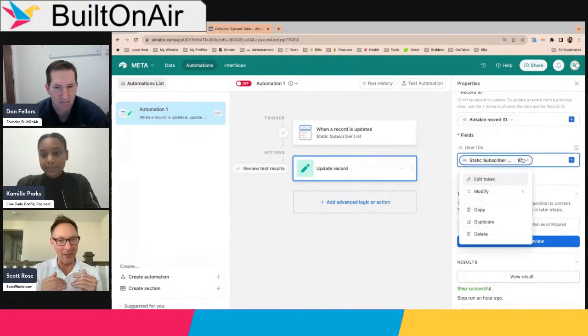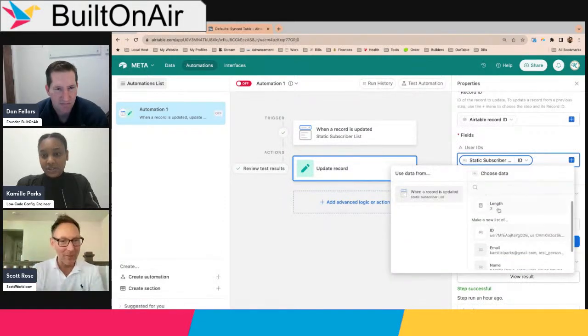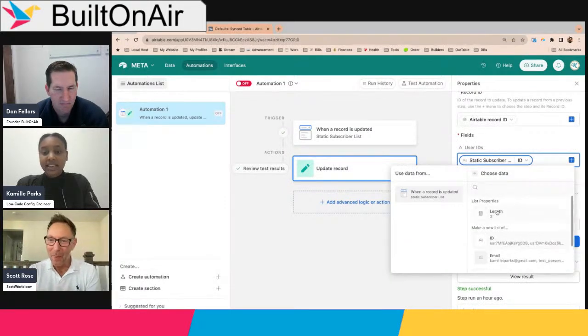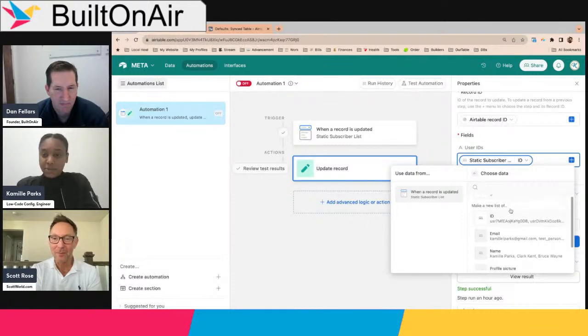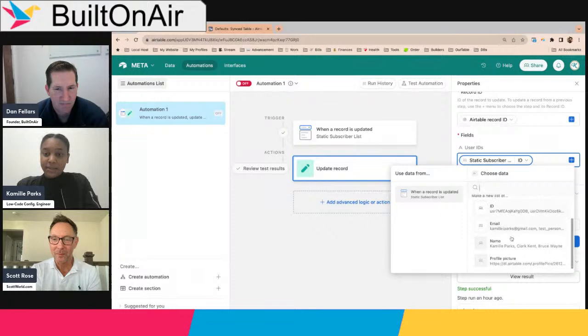That's very helpful. Just so that everyone sees, you can get the length, so how many users are attached. You can get the ID, you can get the email, the name, and then the profile pictures of each. I'm pretty sure if you selected a user group as one of the users in your field, the email that is returned is everyone's email who's in that group.